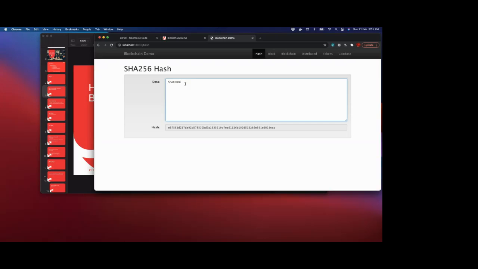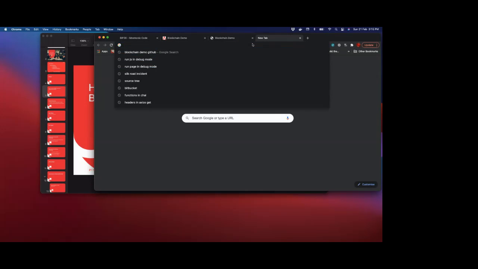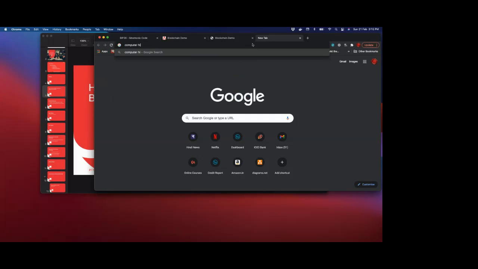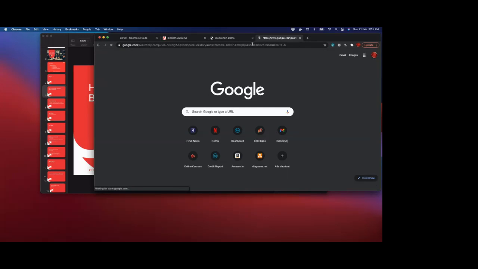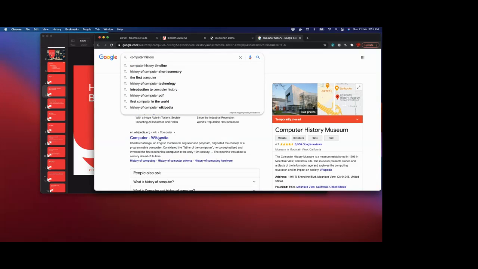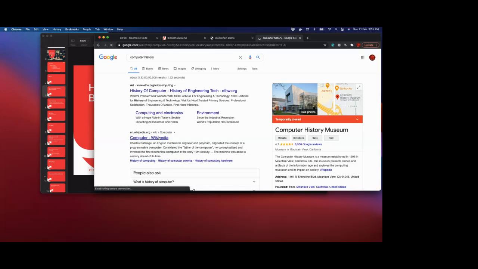The idea here is we have a process which takes a very large amount of data. Let's say, for example, I'm going to open the Wikipedia page of computer history.